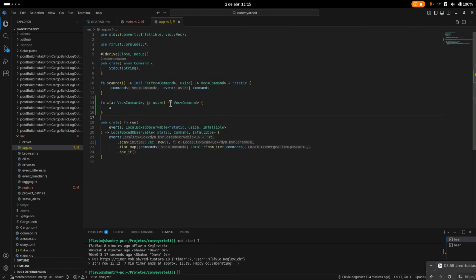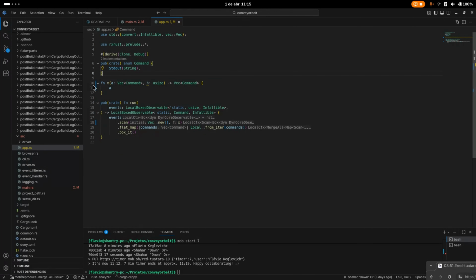Now we can remove the function scanner because we're not using it. Oh yeah, we can remove it.